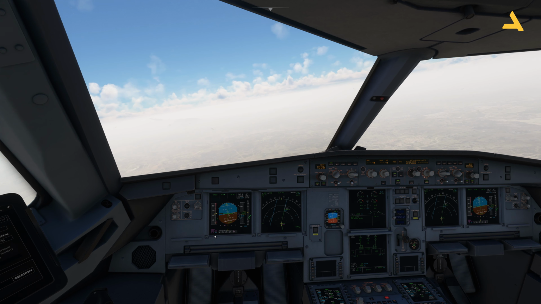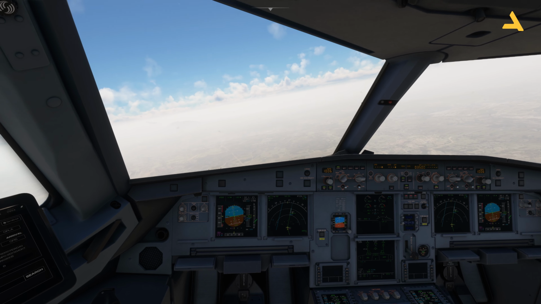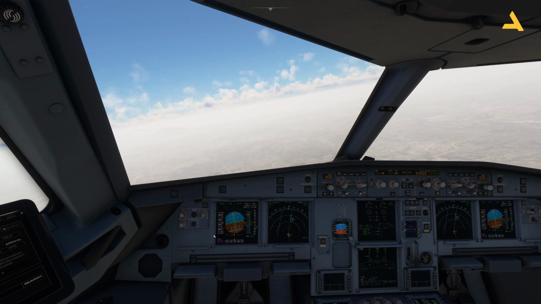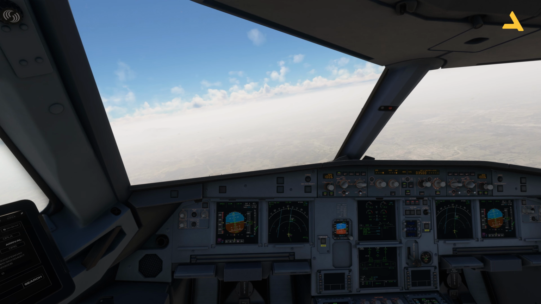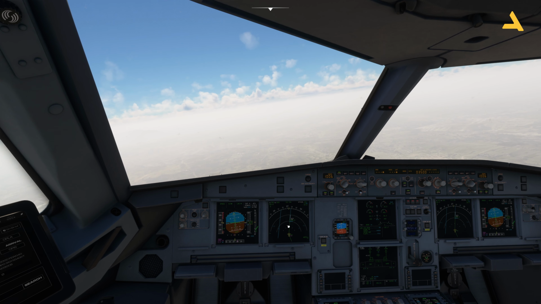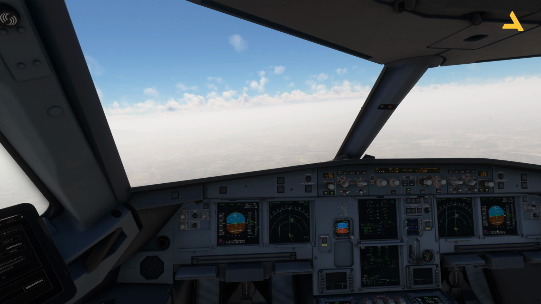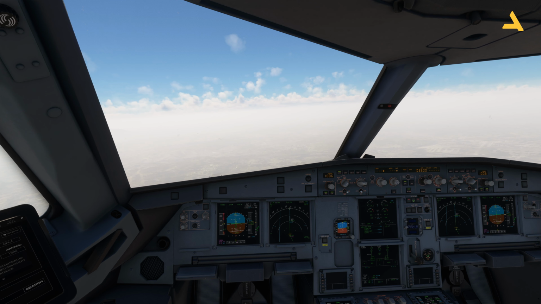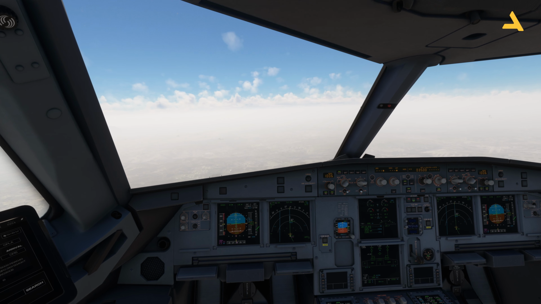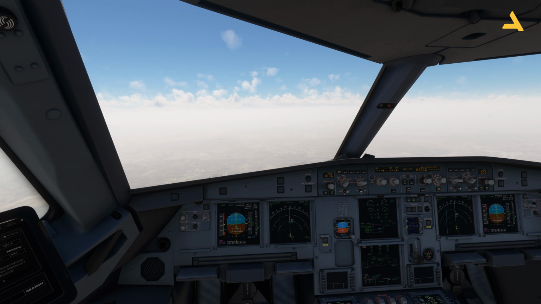I can now lower the gears for the landing. And full flaps.